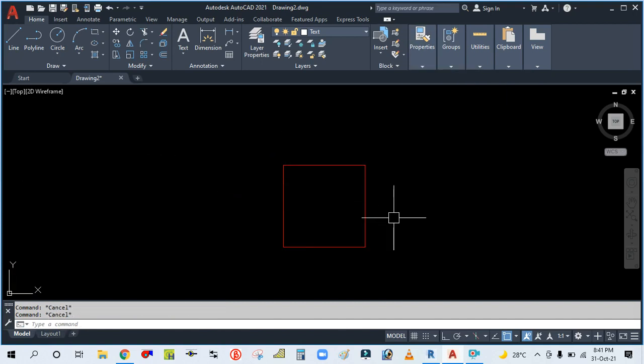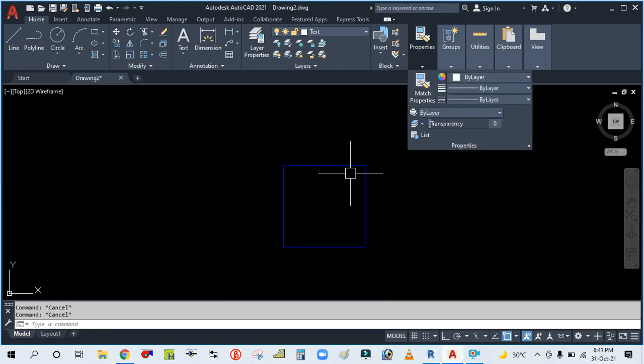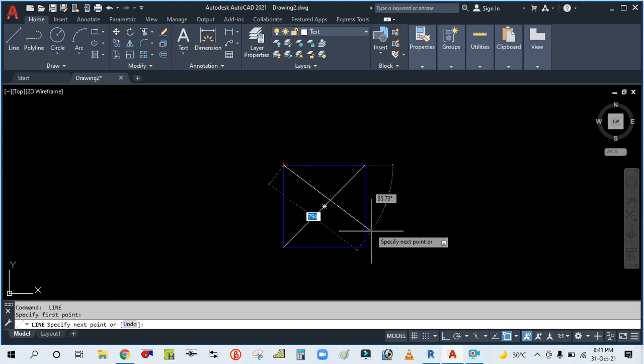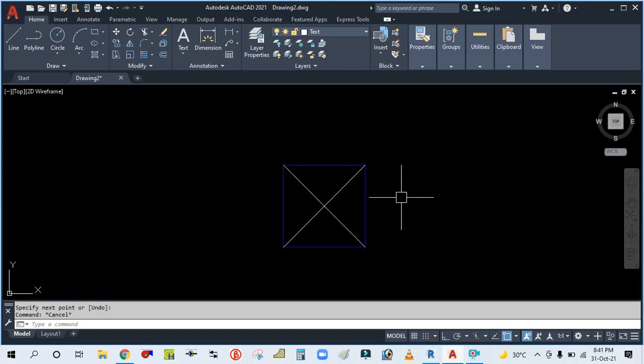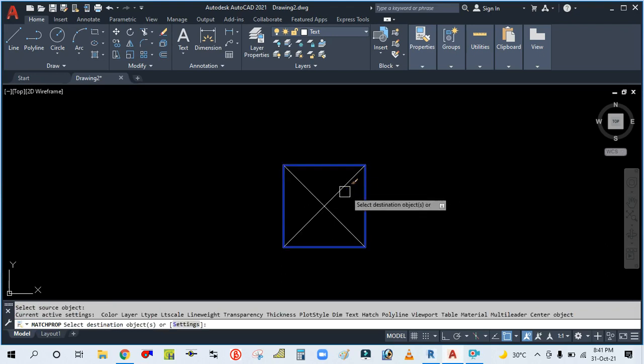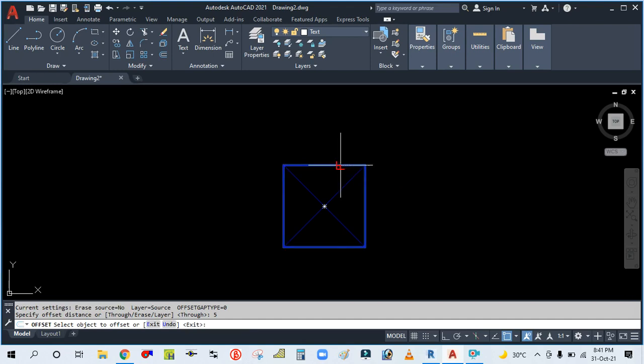Take another color. I am taking blue. Match this, then offset 50 inside multiple times.